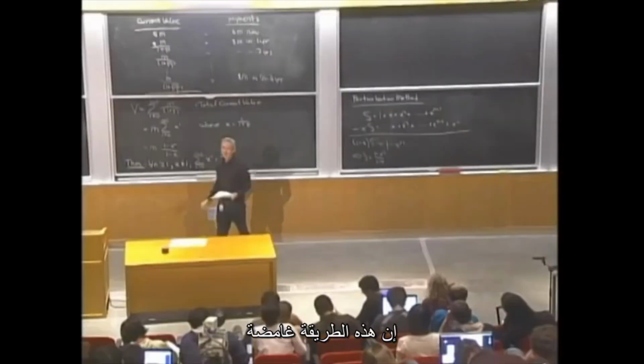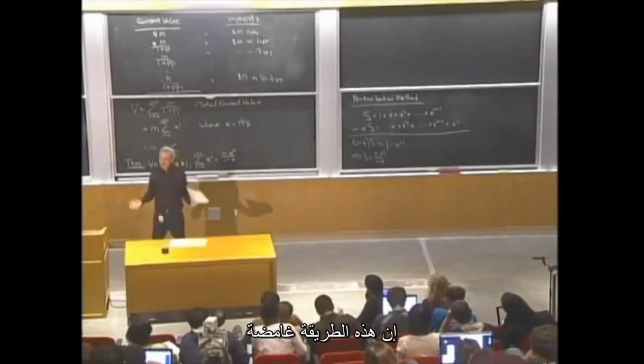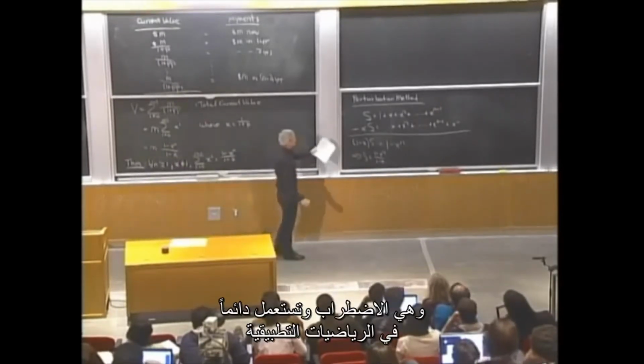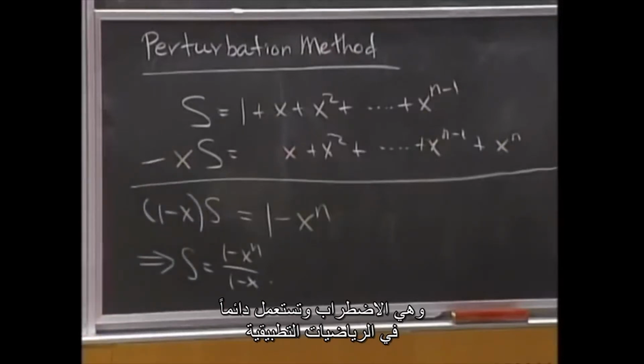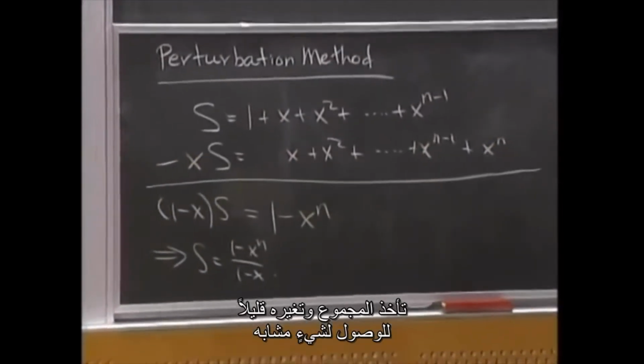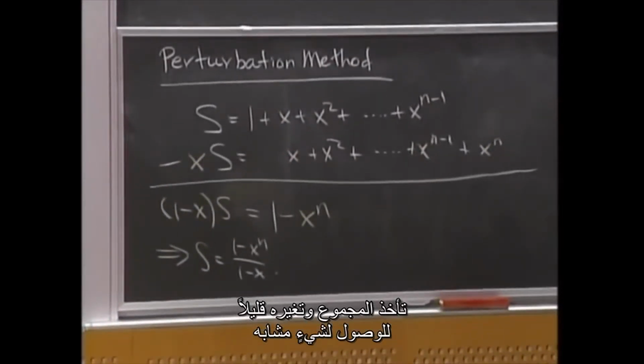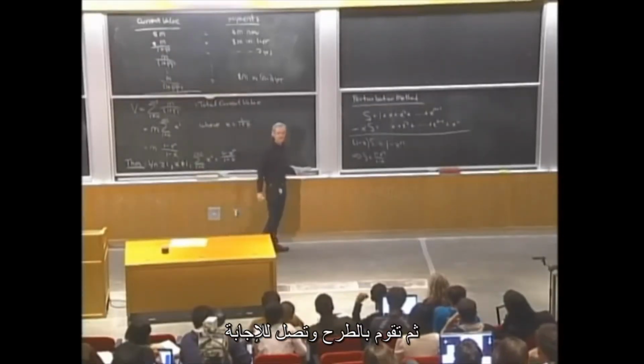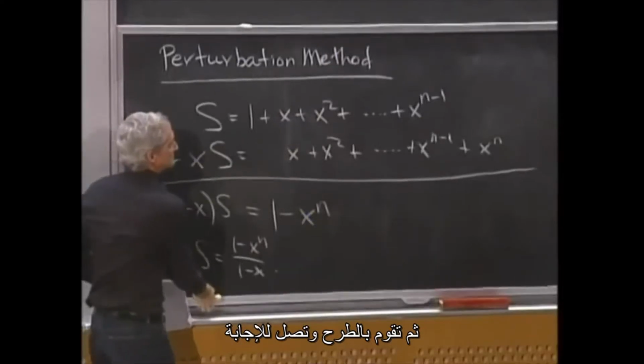All right, so that's sort of a vague method. This gets used all the time in applied mathematics, and they call it the perturbation method. Take your sum, wiggle it around a little bit, get something that looks close, subtract it, everything cancels, life is nice. And all of a sudden, you've figured out the answer.